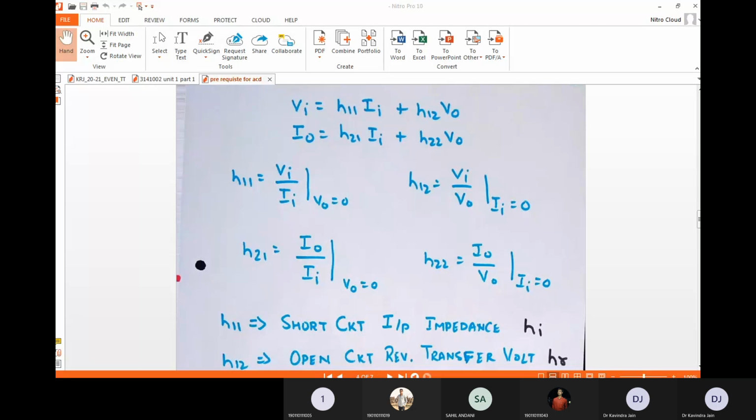So very soon we are going to start the lecture. I will wait for a few more minutes, otherwise I will start the session. As per our yesterday's discussion, we were told to write down the parameters, that is HI, HO, HF and HR for all the three configurations. I hope you remember the task and you might have completed it. Yes or no? Yes, sir. Okay.